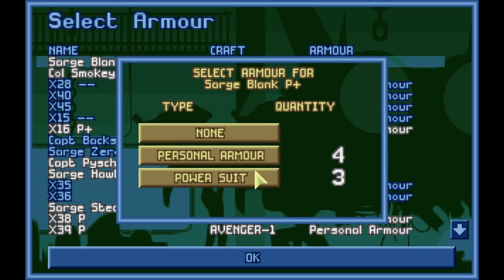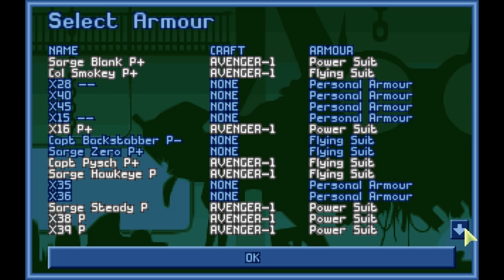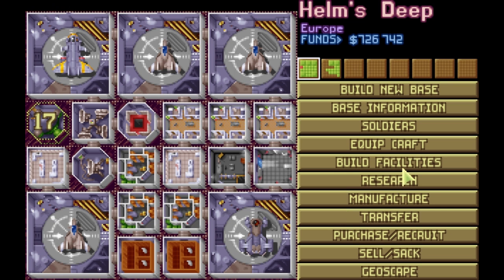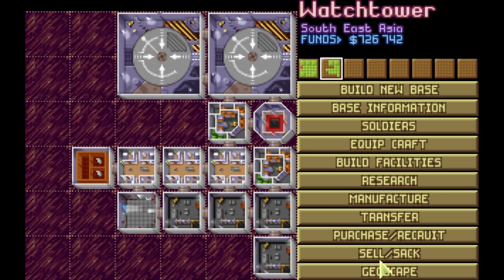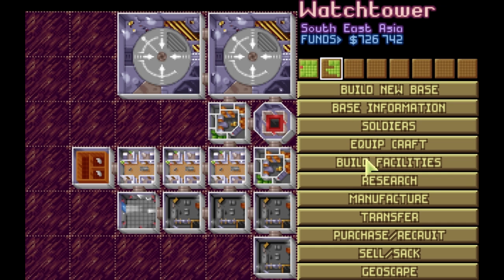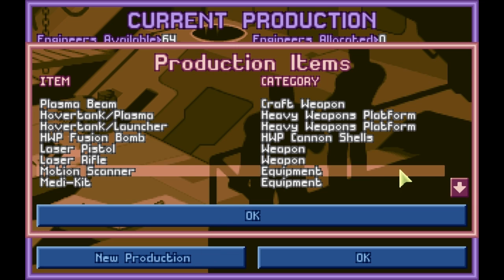We now need to make sure we've got as many personal armor suits, power suits going out as needed. So that is everybody with at least a power suit. So we probably want to carry on manufacturing this, and over here manufacturing, yeah, we'll probably get some flying suits made up. So we're going to transfer that back. Do you know, we're going to leave it there for the moment. We're going to actually manufacture some of these flying suits first.